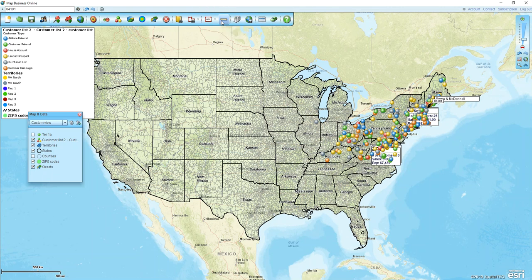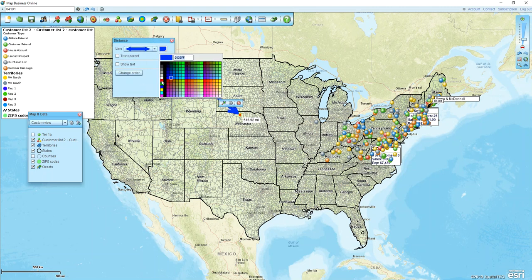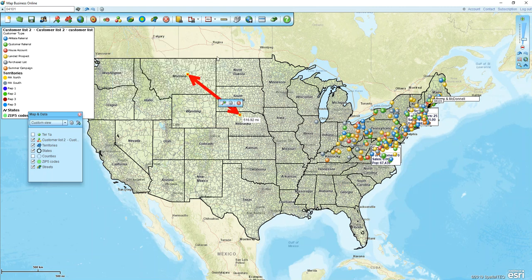Next, we do have a measure distance tool. If you just wanted to draw a straight line between locations, you can make that any shaped arrow that you want, any color, and that's on the map for you. We have draw tools if you wanted to draw a circle on the map, polygon, freeform, and other tools. We also do have text on the map if you just wanted to drop a text bubble anywhere you want. And then finally, we have this add location map if you just want to drop an individual point.